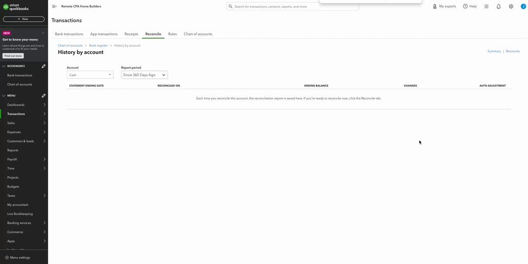So that would be someone going back into, entering a transaction that impacted that account after it was reconciled. And sometimes people can make changes to a reconciliation without even realizing it. So that's why it's important to close and password protect your QuickBooks at the end of every month-end close.